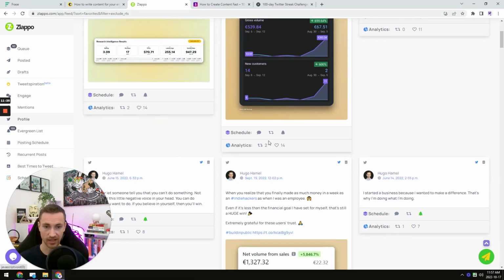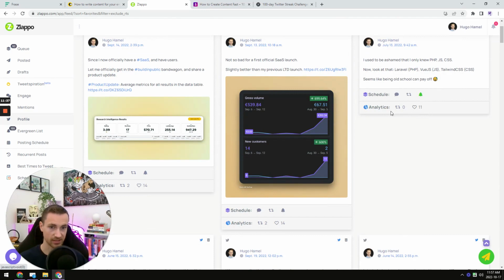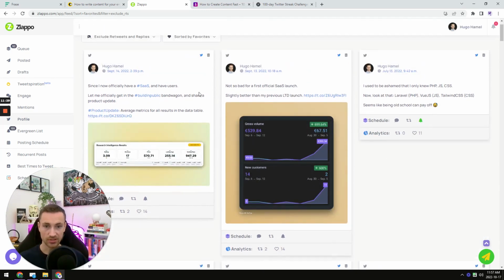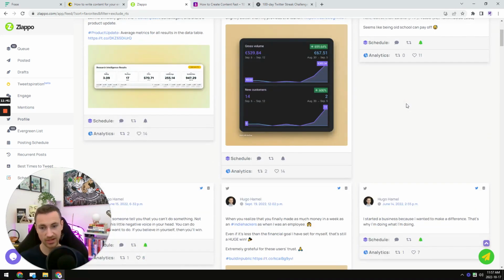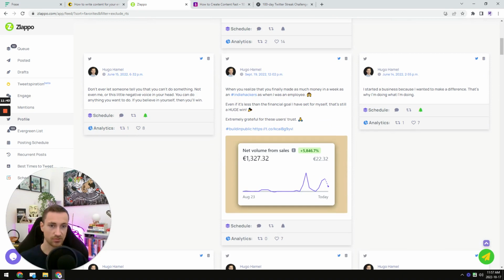So these were some of the posts I've done that were engaging. So you can see here 14 likes, 11 likes. So for example, these two were more punctual type of content, so I don't want them to be recycled, but this one can be interesting to recycle. So there's a little tree here because it's being recycled. And same, so I just do that, and so on and so forth. So that way you pretty much have an infinite amount of content being used, created every day.